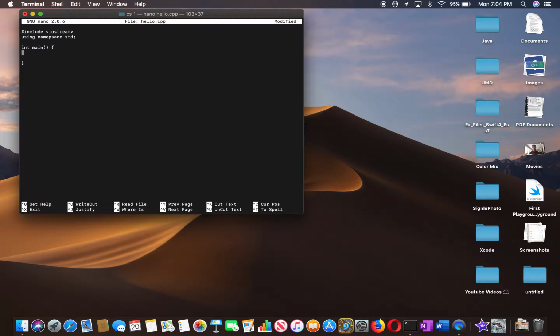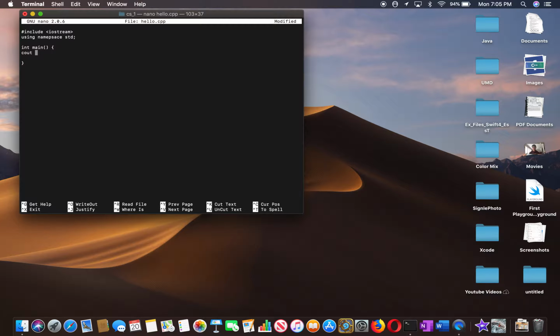Every C++ lesson starts with printing out hello world. So I'm gonna introduce you to your first standard library function. cout. What cout does is say, hey, everything to the right of me, output to the user.